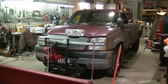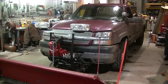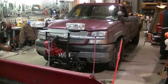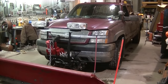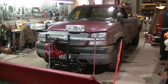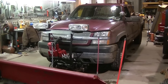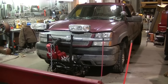Okay, so Dad says he's having overheating problems when he's driving the plow. This is a '04 2500 with the LB7 Duramax. And if you're having an overheating issue, something's wrong, because it takes a lot to overheat one of these Duramaxes. So much, in fact, that he used to plow with the cold front on this thing. That's how good the cooling system is on these. So the fact that he's overheating now with no cold front on, there's something wrong.